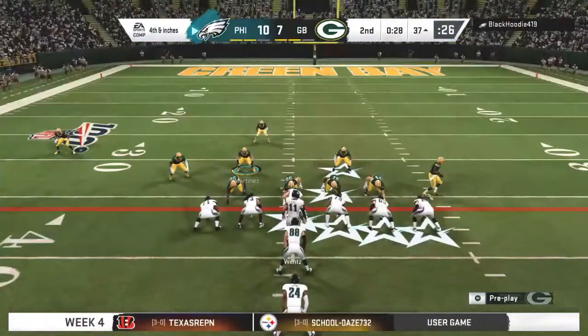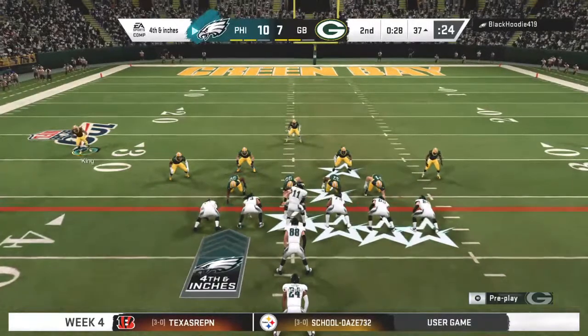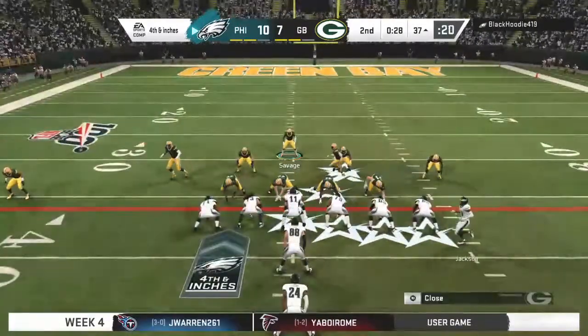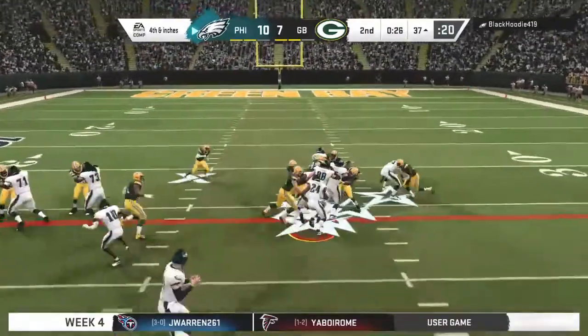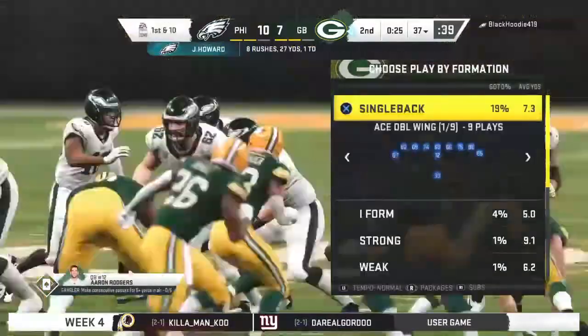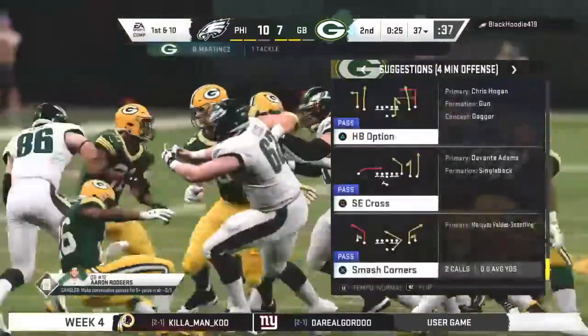This would have been a 54-yard boot had they tried a field goal, but they will not try a field goal. They're going for it. On fourth down, it's Howard. And this will depend on the mark. I'm not sure he pushed the line forward. And indeed, he did not.